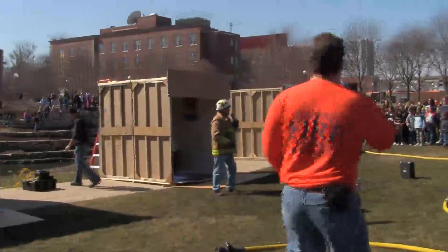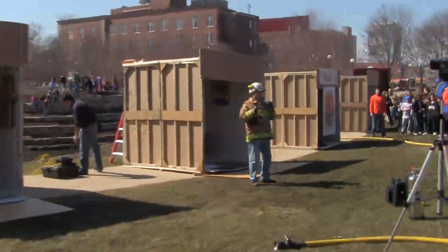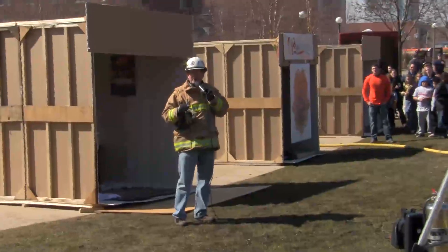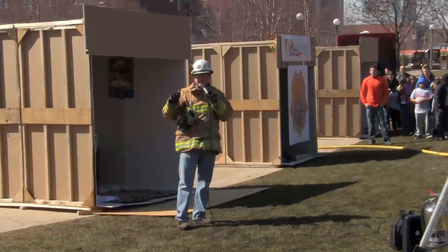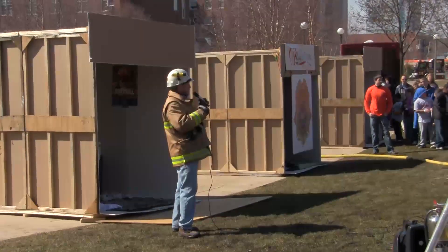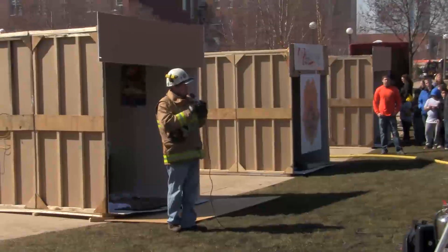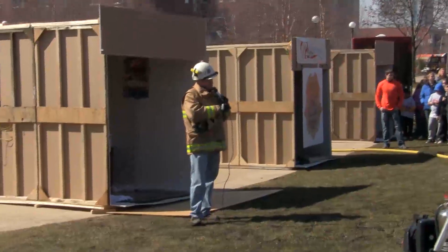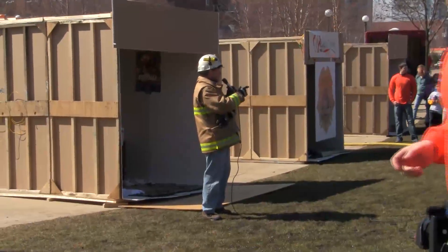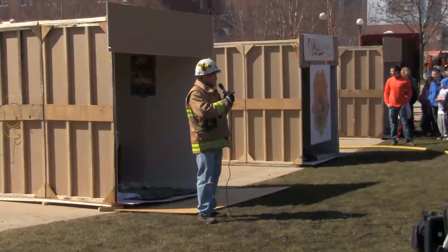You're going to witness today the destructive power of fire. A lot of times people start acting silly — fire is exciting. But fire is very, very dangerous. An uncontrolled fire like we're going to show you today will not only hurt you, it'll come after you and try to kill you. This is not a game. That's why we want you to make sure you have a smoke alarm at home and an escape plan. Fire doesn't wait for you.